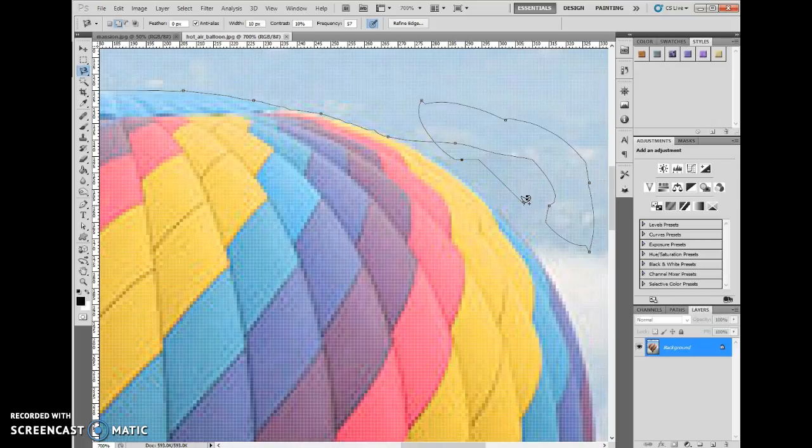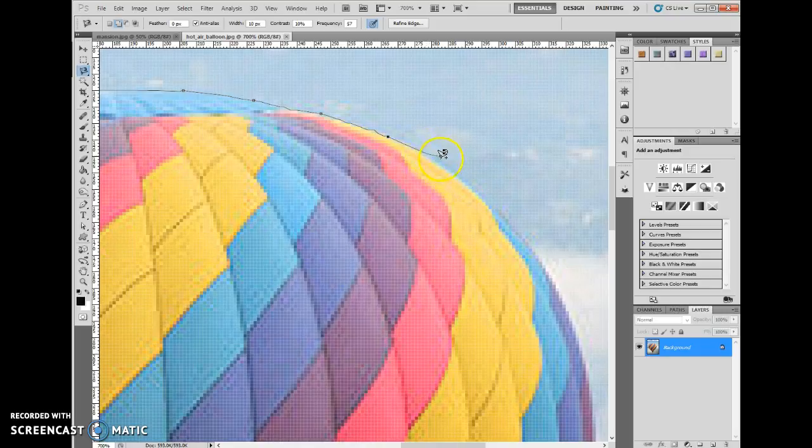Now everything's messed up. So another trick, and this works with the Polygon Lasso too, is you can press backspace and just move your mouse back to where it needs to be. And just keep hitting backspace till it gets back to before you messed up. Now when you're using this magnetic lasso and it puts down points for you, also know you can force a point.